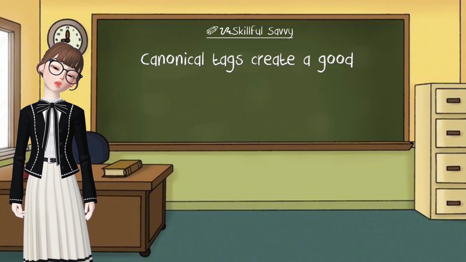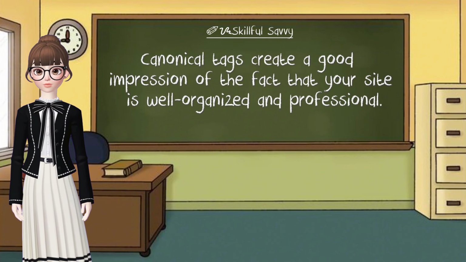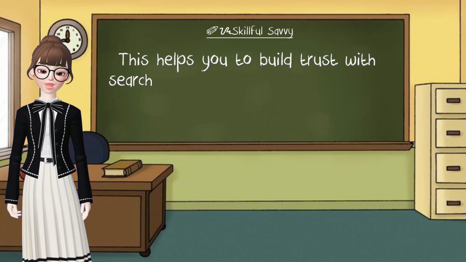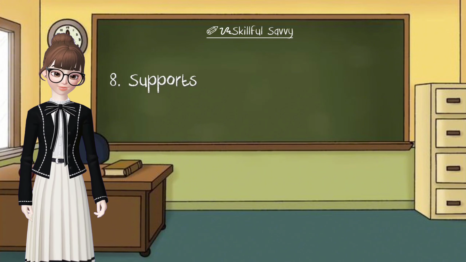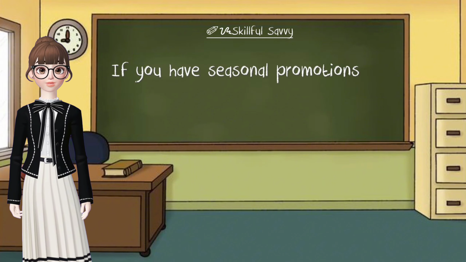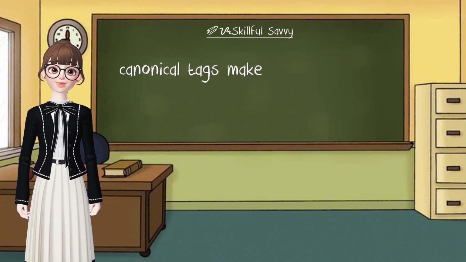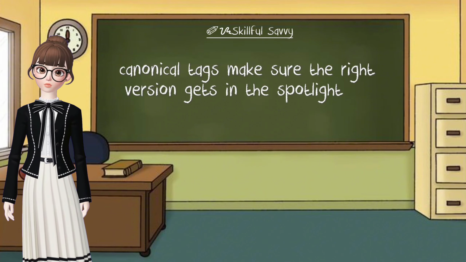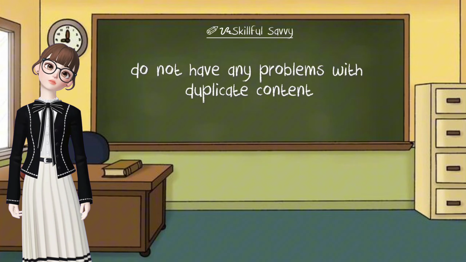7. Builds trust with search engines. Canonical tags create a good impression that your site is well organized and professional. This helps you build trust with search engines and, eventually, rank better. 8. Supports your marketing activities. If you have seasonal promotions or different versions of a product, canonical tags make sure the right version gets the spotlight and does not have any problems with duplicate content.